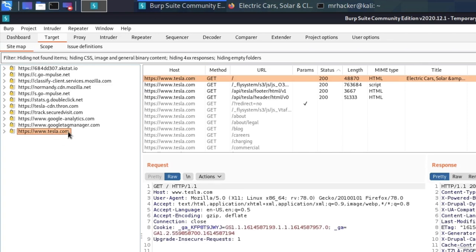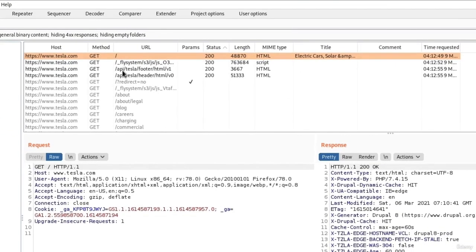And once you select it, or once you select any of these links or domains, in the window to the right, we will see all of the HTTP requests that we performed with that website. Let's, for example, take a look at this first request. So this is the first request that we performed. It's us trying to get www.tesla.com. And here are the HTTP headers of our HTTP GET request for this page.